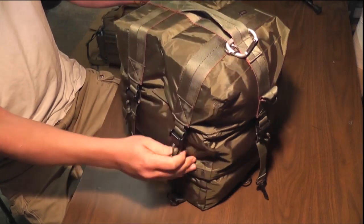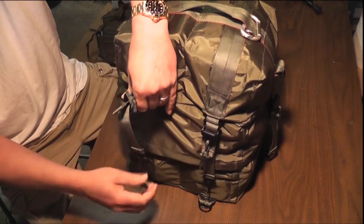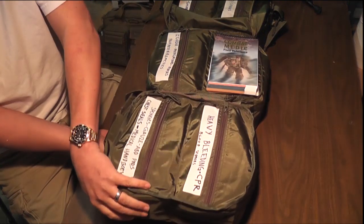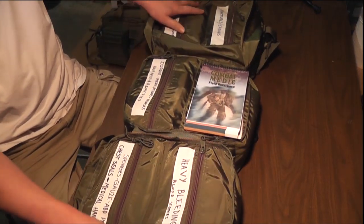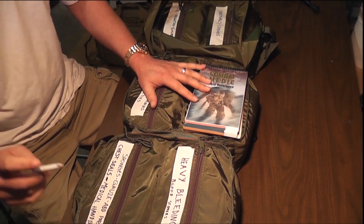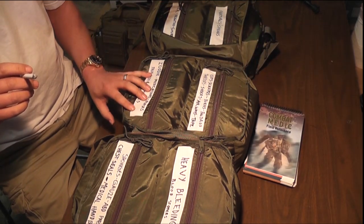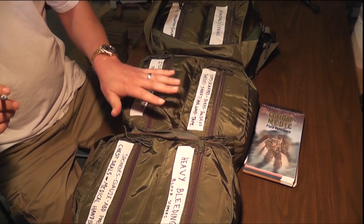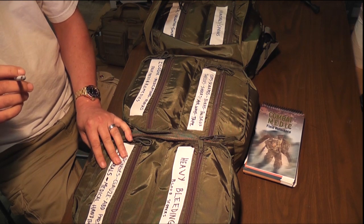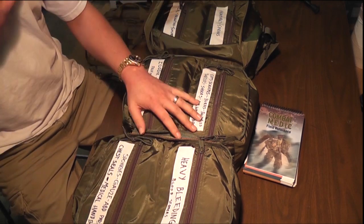The thing I really like about this bag is when you open it, it rolls out into 3 sections, and I took the liberty of using some cloth medical tape to label each of the pockets and its contents. So yeah, we'll just work from here back, I guess.